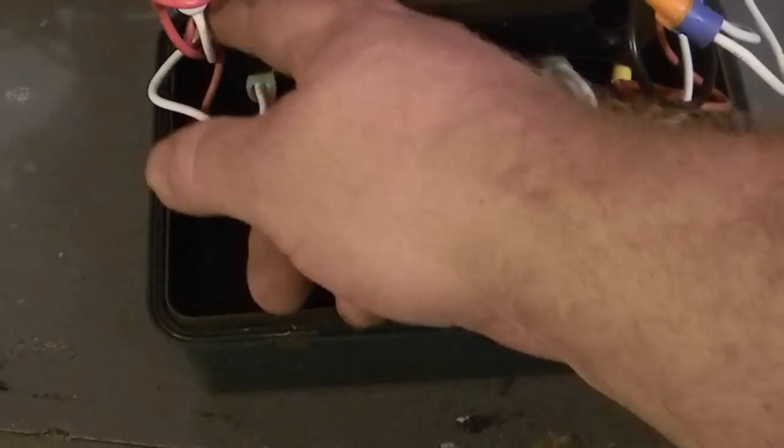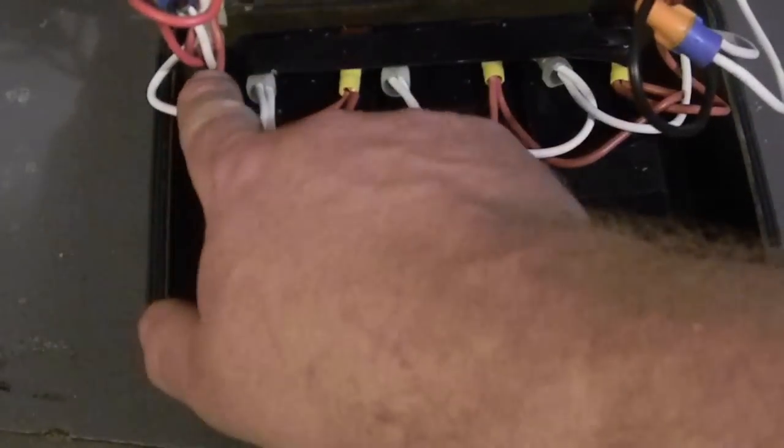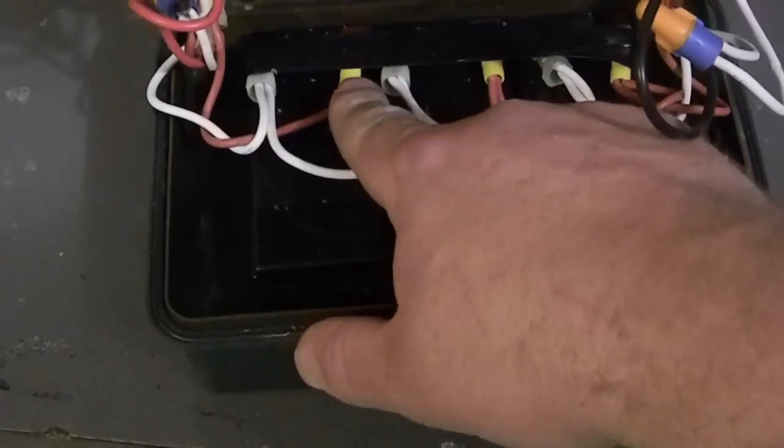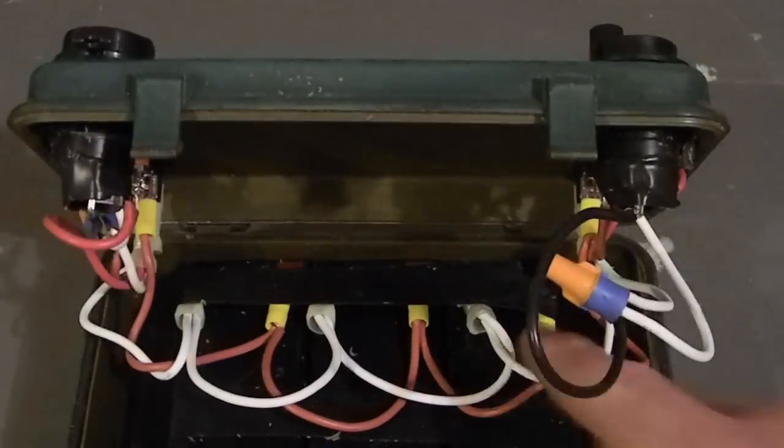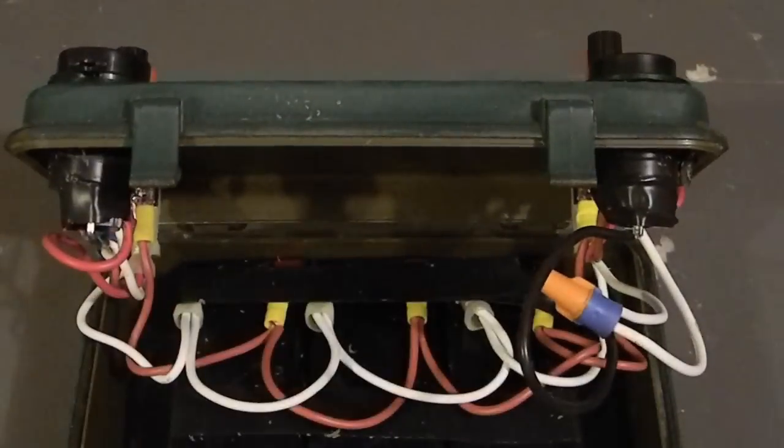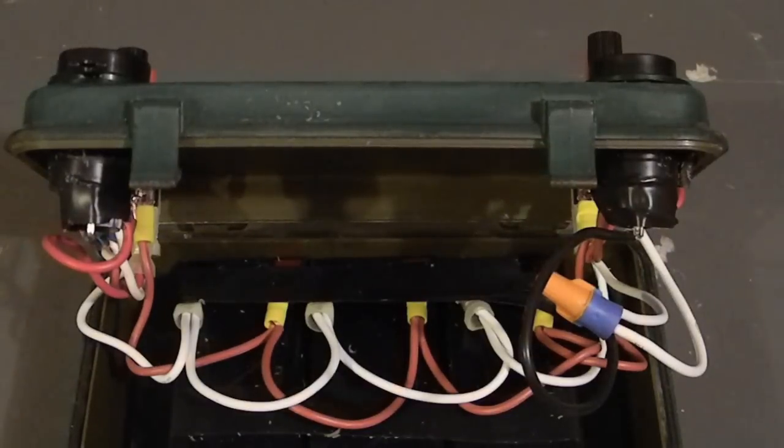So, say the red is the hot, it comes from the charging circuit to the positive, to the positive, to the positive, and then out the other end. Same with the negative, negative to negative to negative. That makes it in parallel. You could think of it as emptying one bucket into another bucket into another bucket. It doesn't make the water come out any faster out of the last bucket, but it makes it go out for a lot longer.